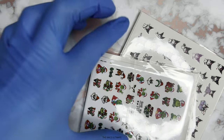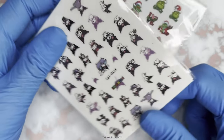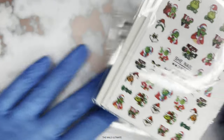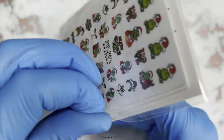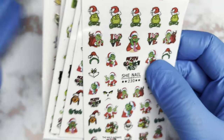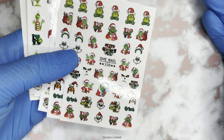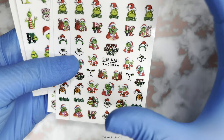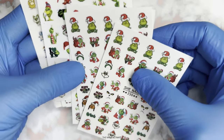Now let's see what's in the last package for today. Some stickers! Lately I'm so obsessed with stickers — that's ridiculous because I don't even use them, but I don't have them in my collection. We're going to start with this one — we have some Grinch stickers. I think these are new releases. I just needed to grab them because I love the Grinch. This store is awesome because they have them for 50 cents per sheet — that's a super nice price. Cannot say enough good things about this store. The images are so bright and I love it. This is a Grinch theme — I love these Grinch images.